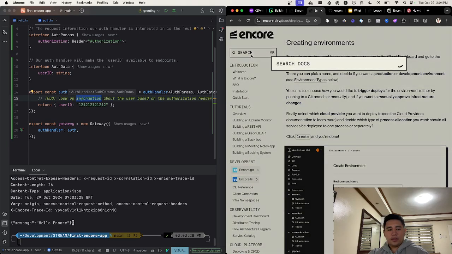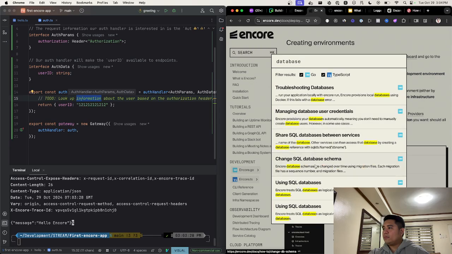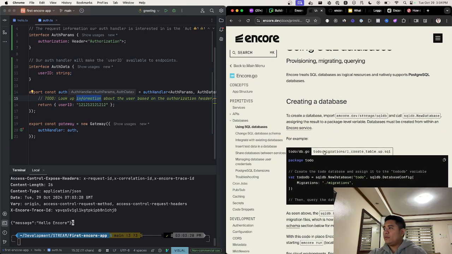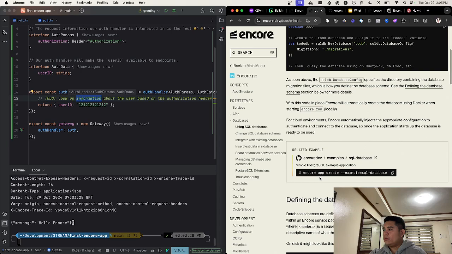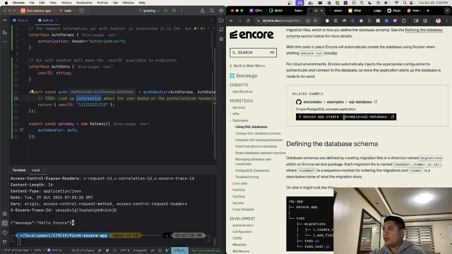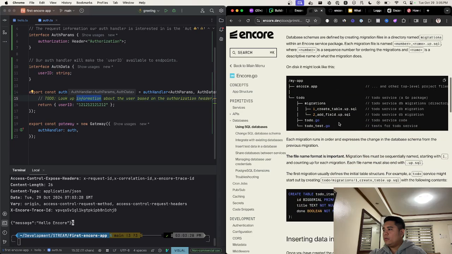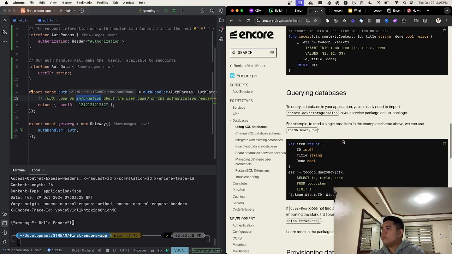See database. Using, so here. So this is how database works. Create example schema, define database schema. But this is in the Go programming language.